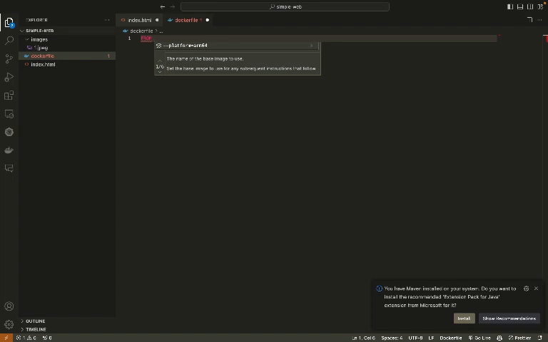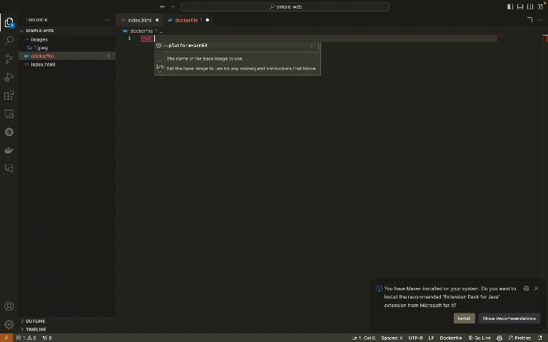Because this is a simple HTML project, I need a web server to publish it, to host it. There are two popular web servers, Apache 2 and Nginx. Today we're going to be using Apache 2.